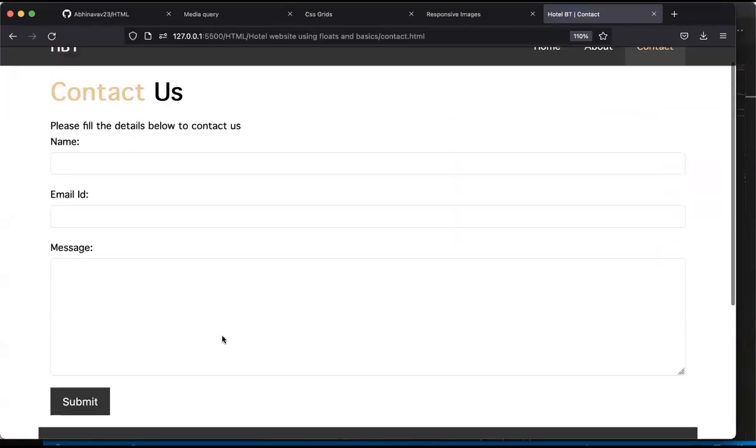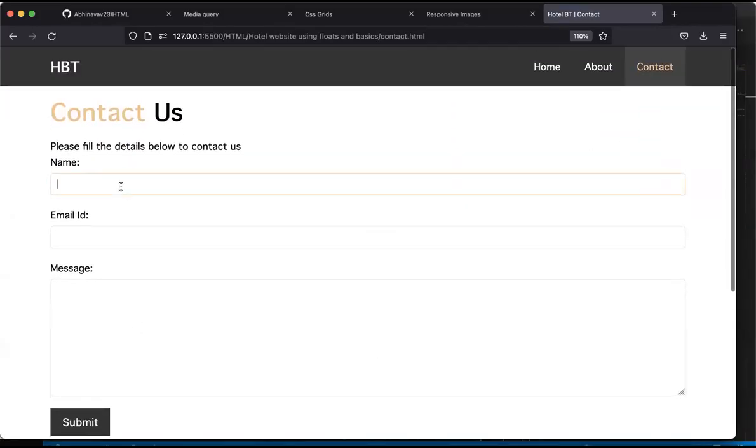But on this contact page, when I write something, let's say my name, my email ID, something like my email at Gmail, and then some message like I want to book a hotel, something like that, right?